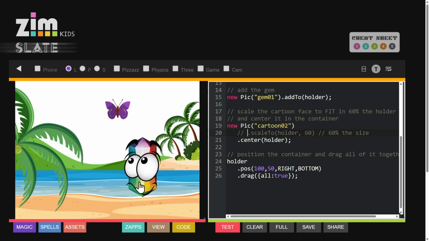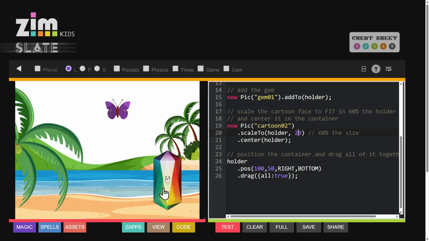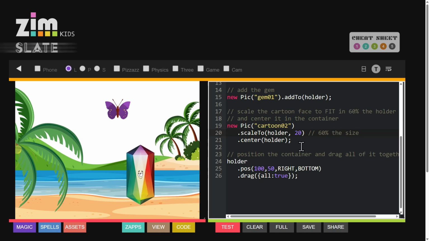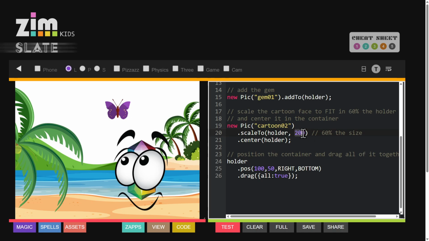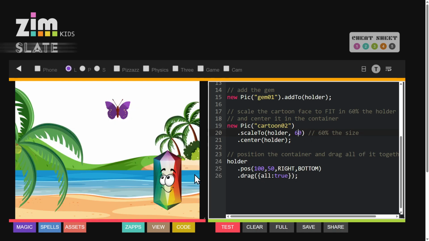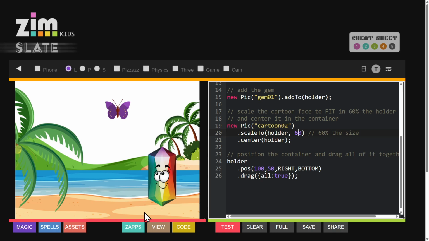All right, so if we didn't scale to the holder, I could comment that out and hit save. Oh, it's a little bit big. Oh, maybe you want it that way. So that's why we did the scale to the holder, and 60% means not 100%. This is 100%. So if we did 20%, it would be quite small. Oh, little cute face on there. Okay, and if we did 200%, it would be twice as big. Okay, so 60% is almost half as big. And there we go. So we're making it almost half as big, and it puts a quarter and a quarter as our gem here. All right.